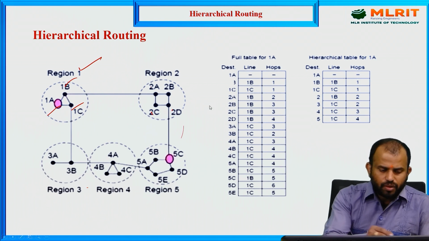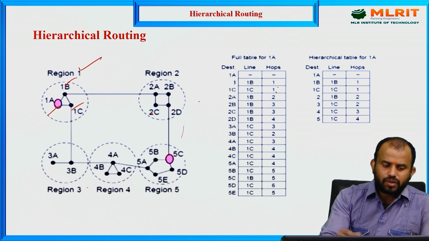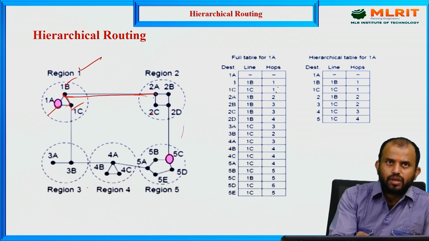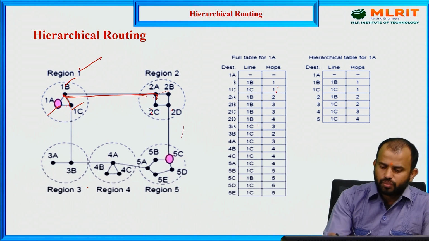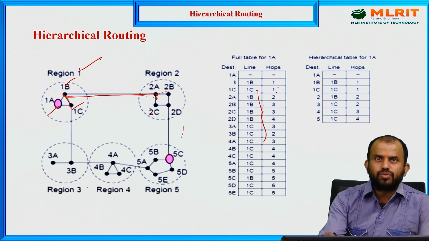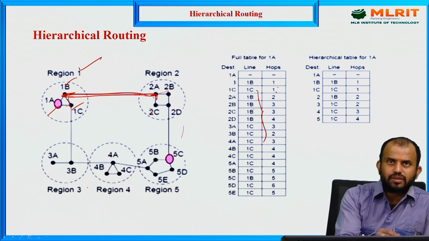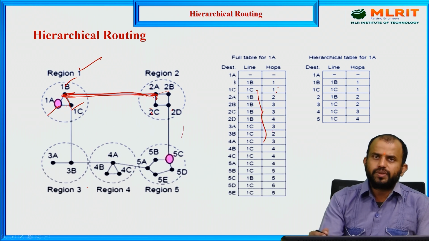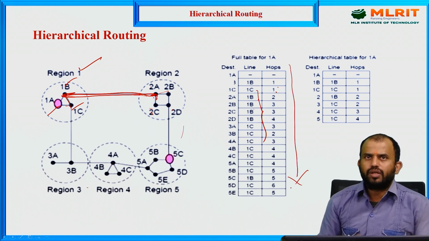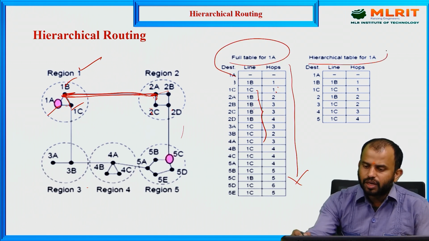For example, 1B transmits to 1C, where the distance is 1. Next, the information from B to C is then transmitted to 2A, then 2A to 2C or 2B, and next to 2D. So we follow the hierarchical manner, which means 2A may transmit information to 1B. What is the length? How many hops are present? The 1 hop, 2 hop, 3 hop entries all go into a routing table, which we call the full table of 1A router and the hierarchical table of 1A router.